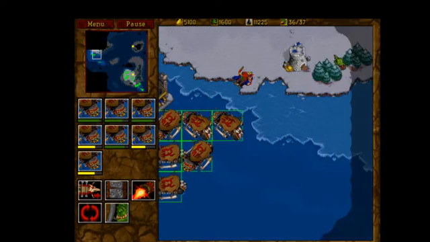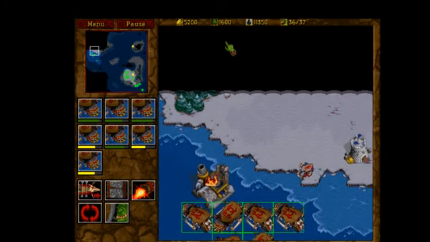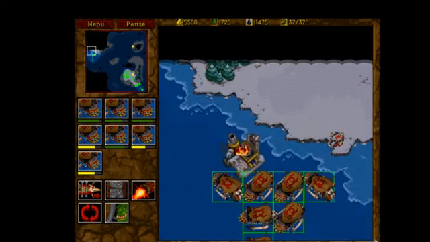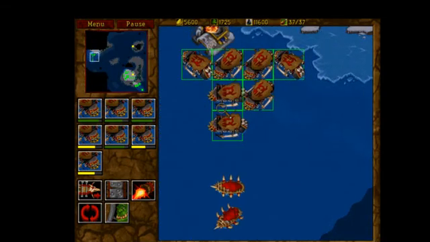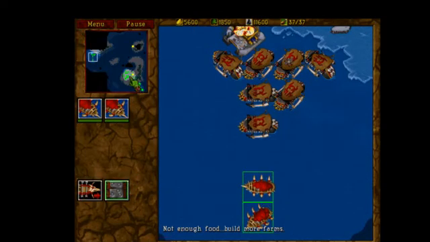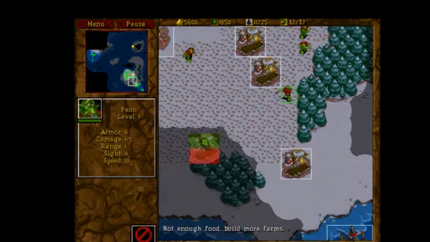Anybody want... Thank you. Alright. They're just gonna kind of hang out here. We've got everything we want. We're ready to go. Build more farms, as usual.